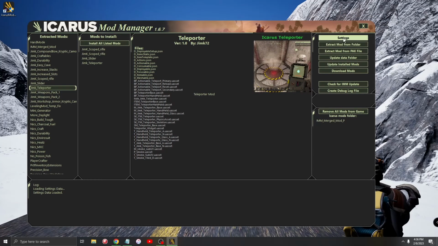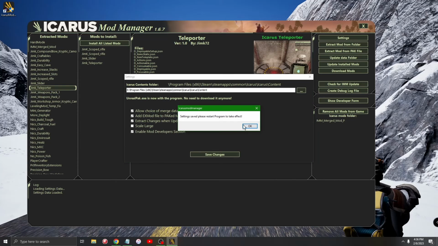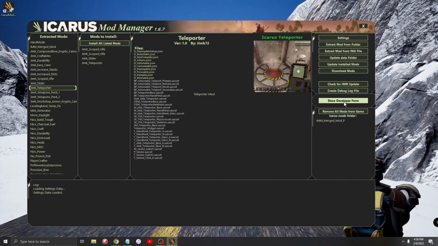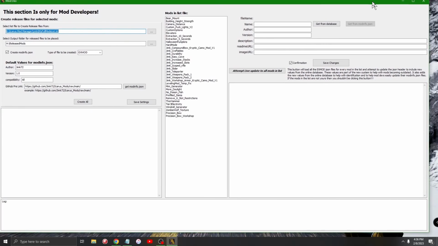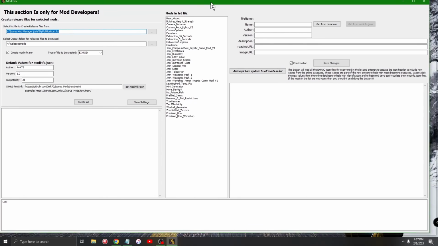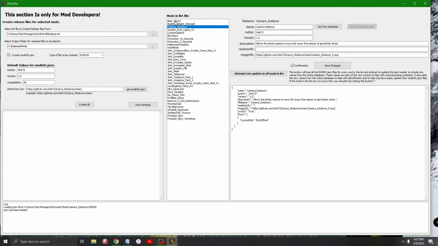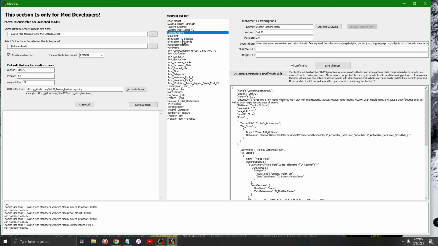And the next section, if you go into your settings and enable mod developer, this is more for people that create mods for Icarus. You will see another button show up here that says show developer form. There used to be just a little section in the settings that would bring up a couple options to create. I decided to do a full form because of all the changes we've made. As you can see, when you click on a mod, it actually has all the database settings built right into the Xmod file. So that's how I can tell whether the mod you have is version 1, 2, or 3, or whatever, and compare it by using this new system.